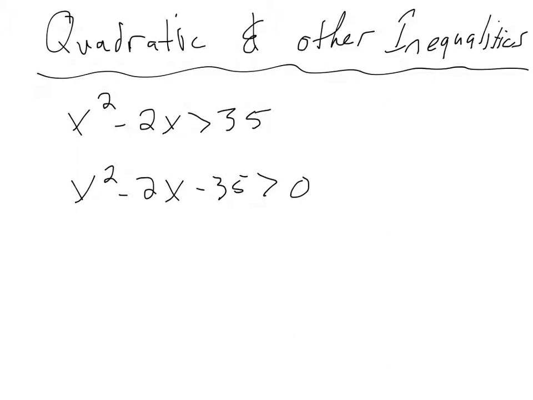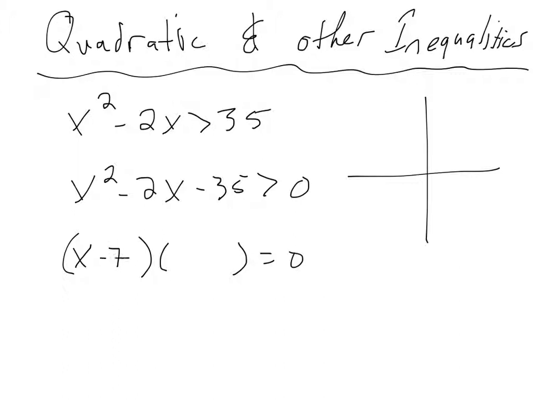We know this graph is going to be a parabola. Let's go ahead and actually do that really quickly. How would I graph this equation? I would factor it, right? I need to know the x-intercepts first. So how is this going to factor? x minus 7, x plus 5. So my two x-intercepts are going to be what? Negative 5 and 7.